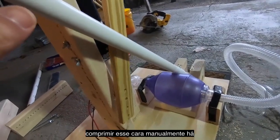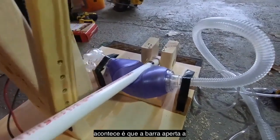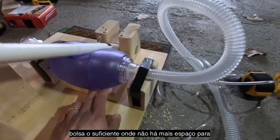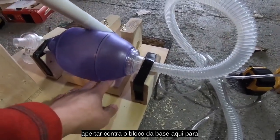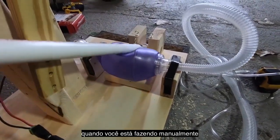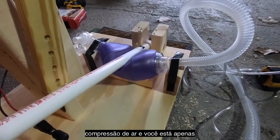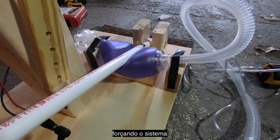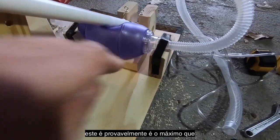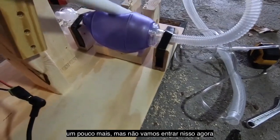Now when you compress this manually, there's actually a practical limit to how far down you can push this, because the bar pinches the bag enough that there's no more room to pinch against the base block here. So that's right about here. You can feel it when you do it yourself manually. That's about as far as this will ever push. Beyond this, you're not really getting much breath, and you're only straining the system more. Short of finding a more clever way to compress this bag, that's probably about the max you can do there. Maybe if you slope this block a little bit, you get a little bit more, but we won't go into that too much here.